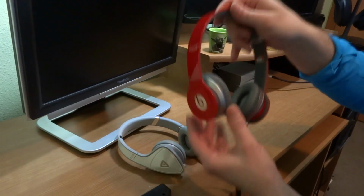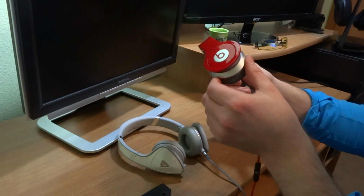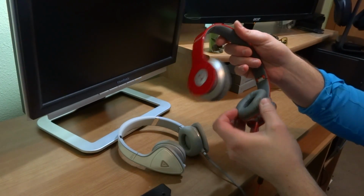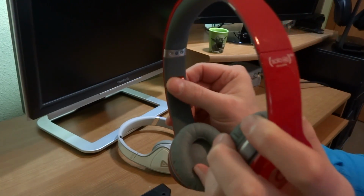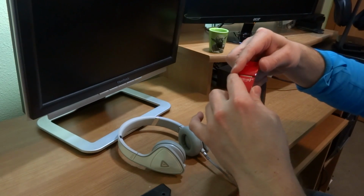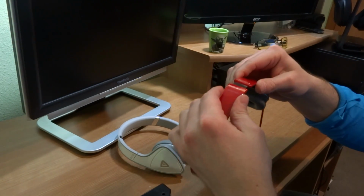So these ear cups do rattle. They're pivoting kind of like the Beats Studios, so I do worry about that a little bit because this is all plastic mechanism right here, and it's kind of asking for trouble. Same with these hinges. This is a metal piece connected to a plastic part inside there, so I worry about it a little bit. Extension is not too bad. It does what it needs to and stays there when you put it out.